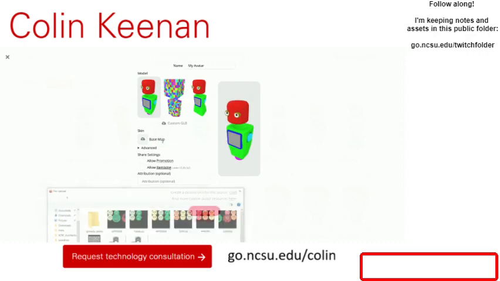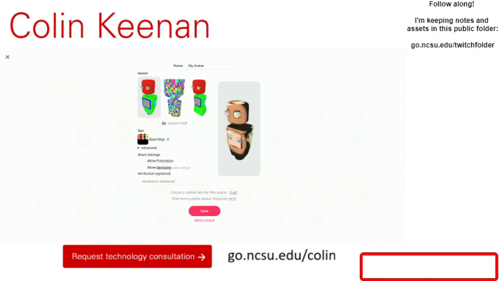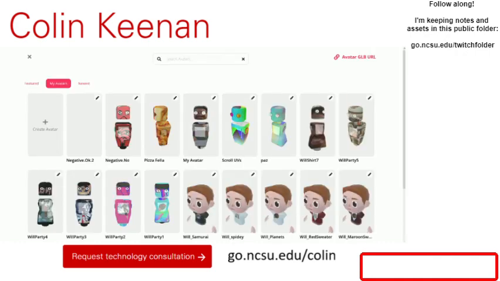Do that again for our other avatars. And excuse the frame drops as I do those uploads.